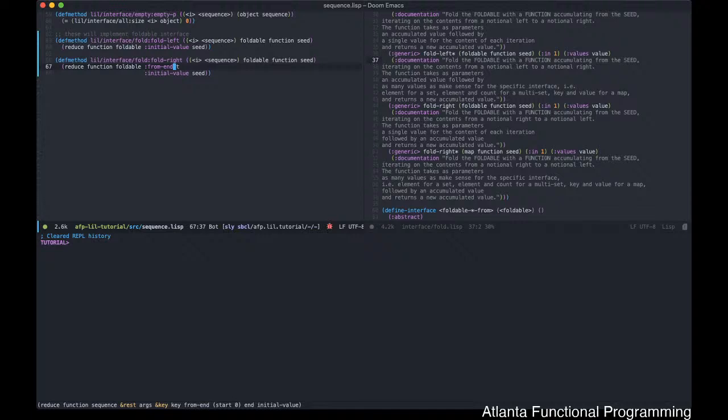So fold right would be useful, I could tell you one way. One simple situation is if you're trying to do function composition and you're trying to apply it correctly from right to left. Because remember, when you're doing function composition, the rightmost argument is the first one that you apply, and its output goes into every argument to its left. So you could simply use a fold right to do function application on a composed function, that way, from a list of functions. Does that make sense?